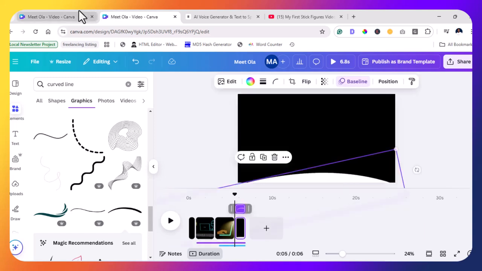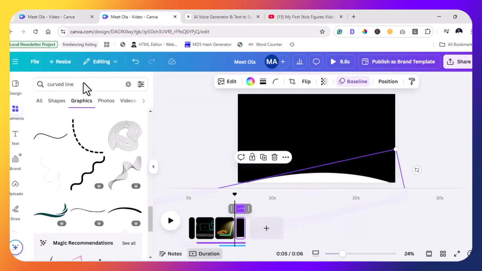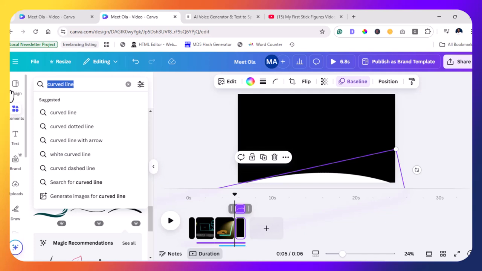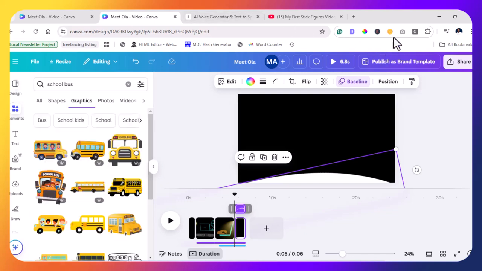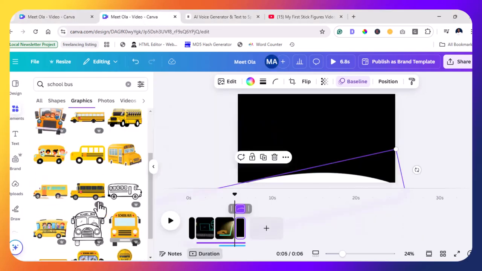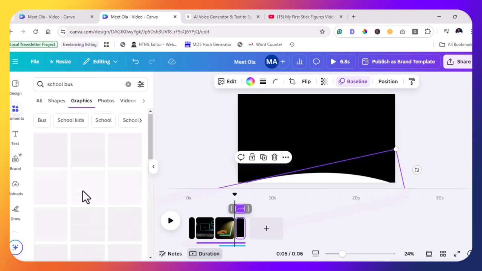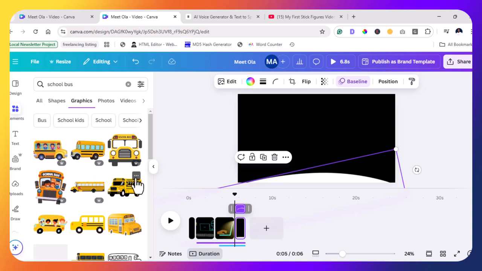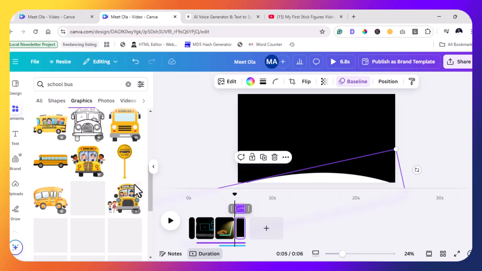Okay, then we go look for our school bus. So this is the school bus I am looking for, and a couple of other ones here, but I just like the kind of effect that one has.